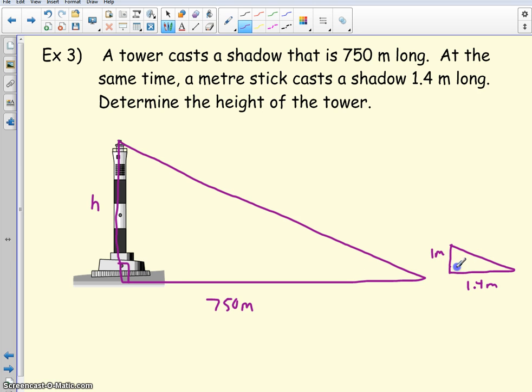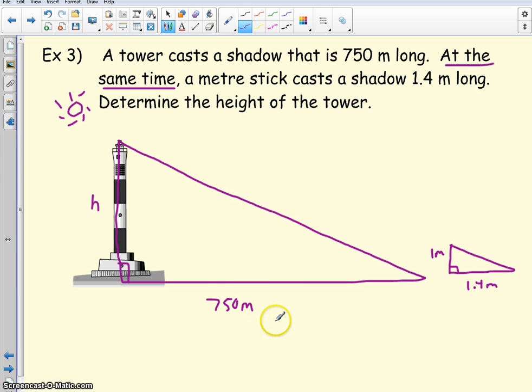Again, we got to ask ourselves, are these similar? Well, they both have a 90-degree angle right here. And the other key thing this problem is telling us these are going to be similar is that these shadows are being cast at the same time, which means the sun's position in the sky, there's our fancy little sun up there, isn't really changing, so it's going to make the same angle to the ground with each one of these. So these are similar triangles, so we can use a scale factor proportionality statement, whatever you want to call it.